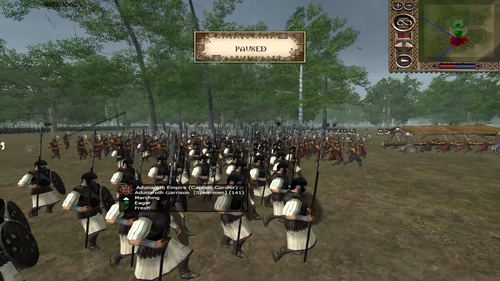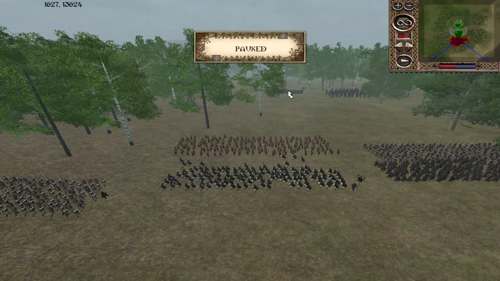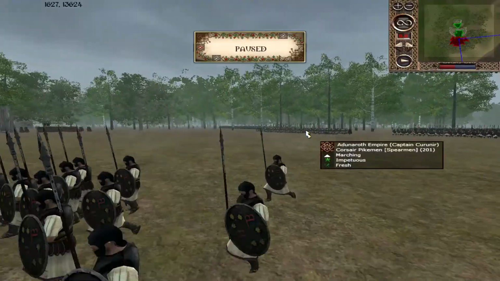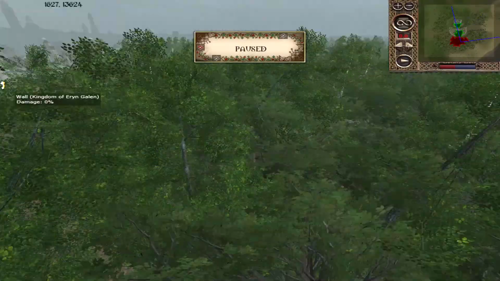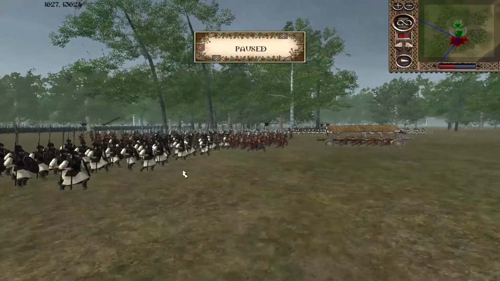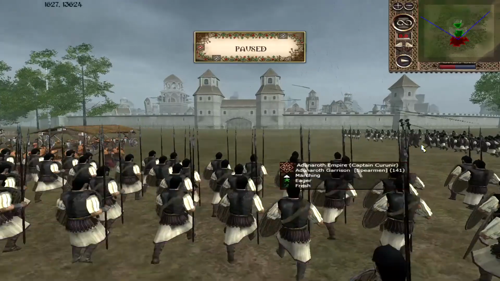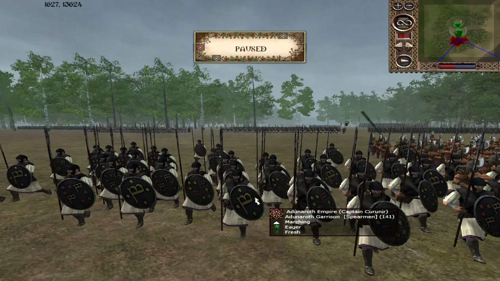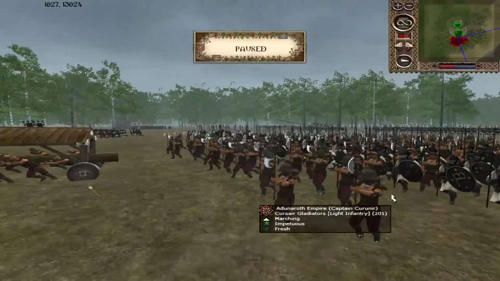Then the Adunaroth garrison. I've given the AI 2 of these. These are the spear variant of the Adunaroth Legion cohort. Albeit these guys don't have that precursor javelin or 2 that the Adunaroth Legion cohort have. These guys are just spears in melee, bog standard spears with medium armor.